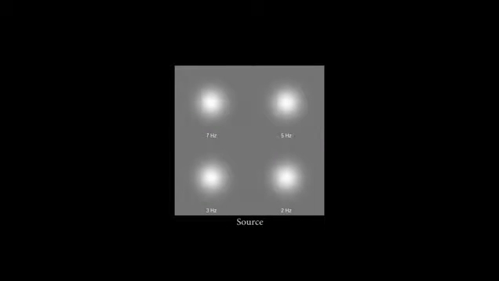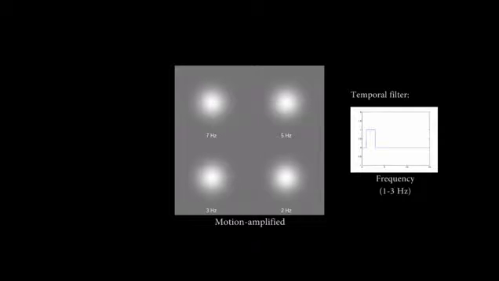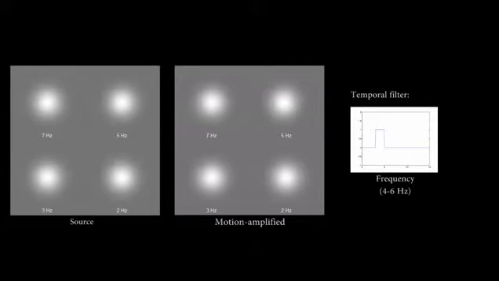In this synthetic example, the blob has very subtle motions. We filter this sequence temporally using a wide passband filter and boost the temporal signal to generate a video where the motion is much more apparent. Here, several blobs oscillate at different temporal frequencies as shown. By tuning the temporal frequency passband, we can selectively control the temporal frequencies that are amplified. Notice that the same temporal filter is applied to all pixels, and while the spatial motion is amplified, the temporal frequency is maintained.